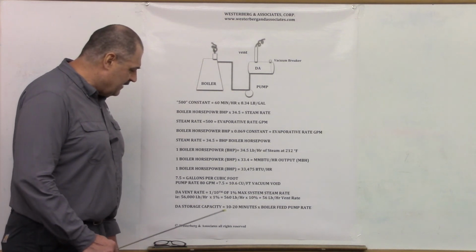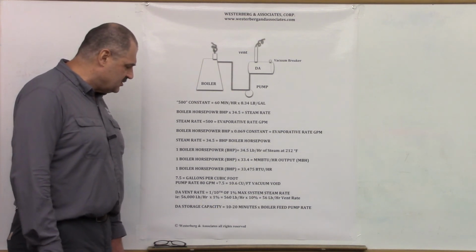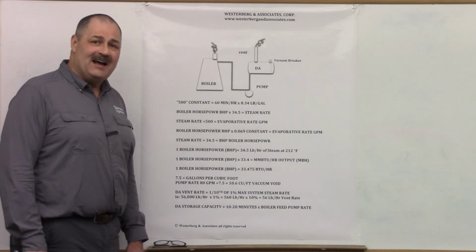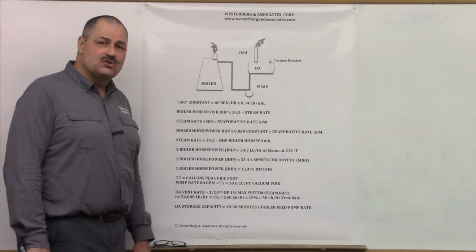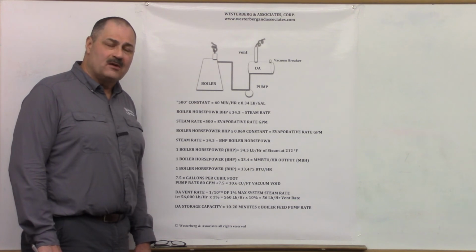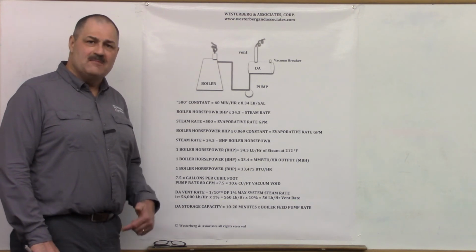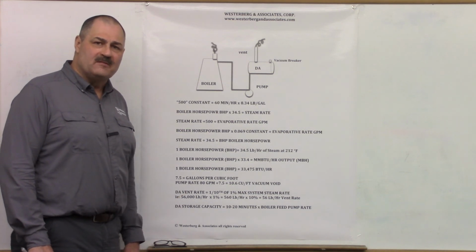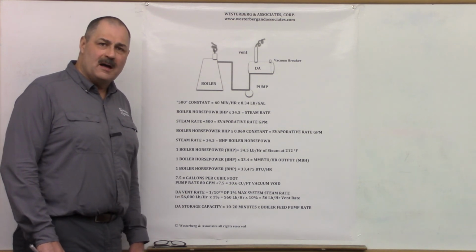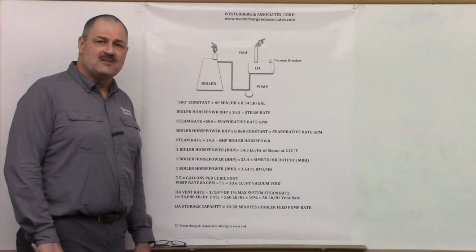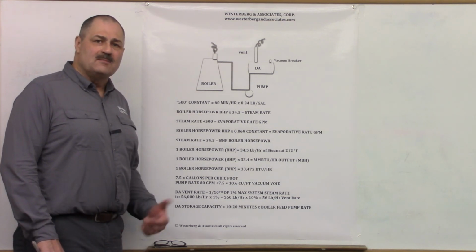And the last thing that I want to draw your attention to is the DA storage capacity number. That's how long of residence should that liquid be in the deaerator or the feed water storage tank, so that we can take the steam pad that we're going to put over the top of it to heat that water body up to an optimal 232 degrees or 7 pounds gauge, so that we can make sure and drive all the oxygen off.